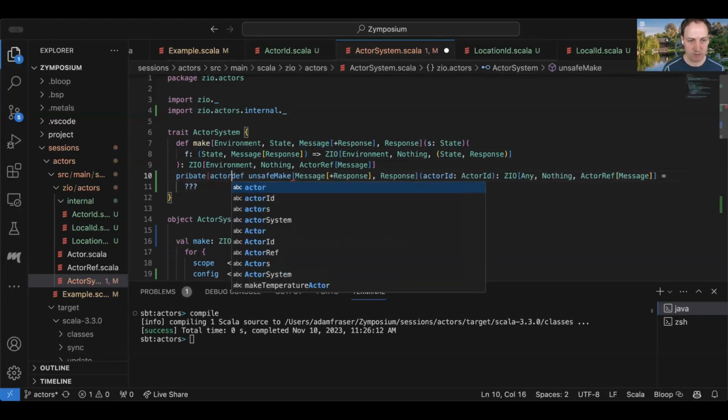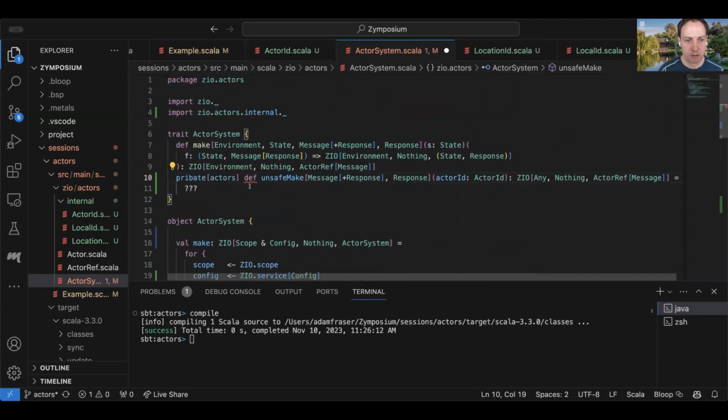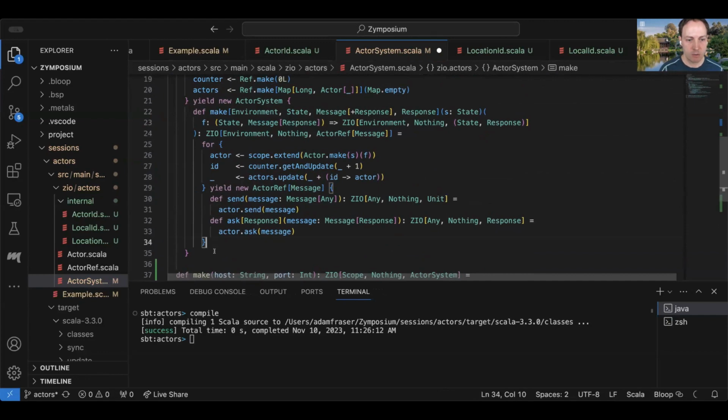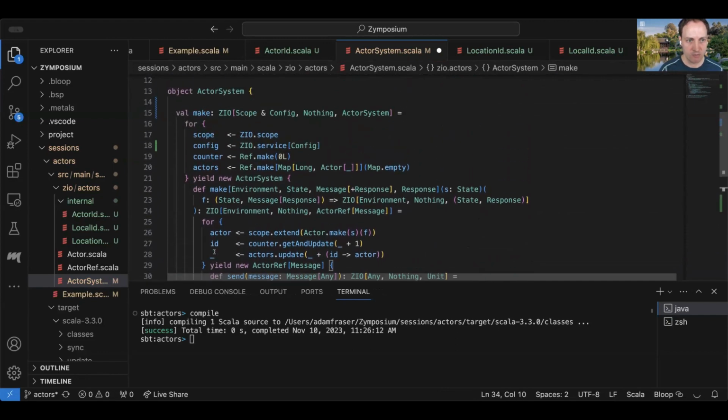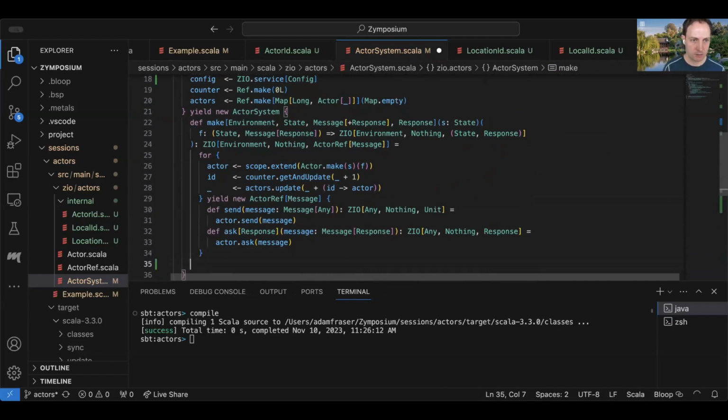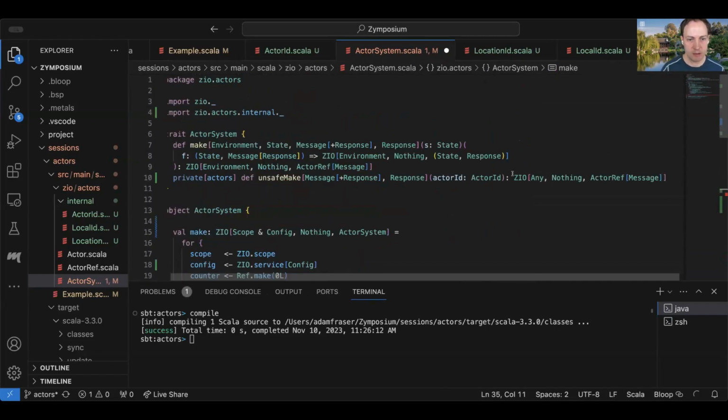Maybe I'll make this private actors for now. Spell things correctly. And this we're not going to be able to define here, so we're going to need to define it down here. Grab that.